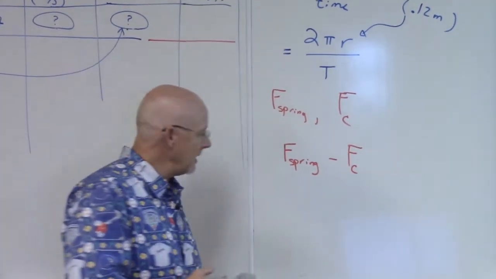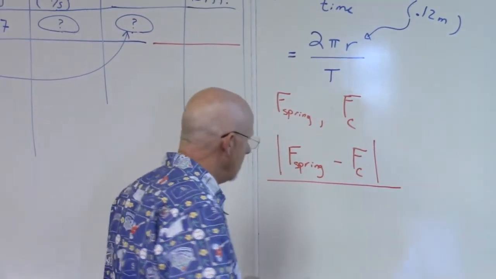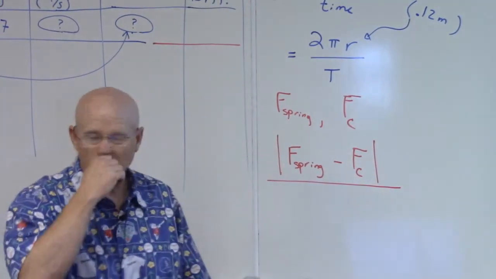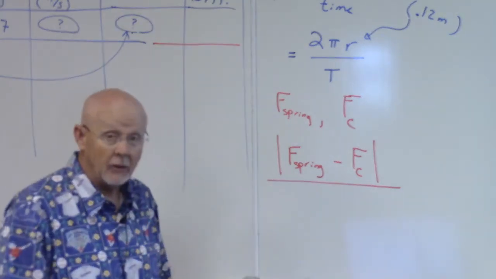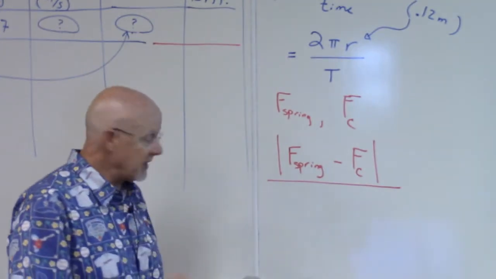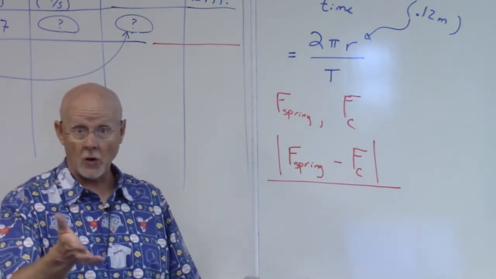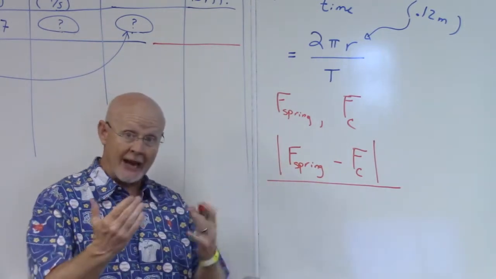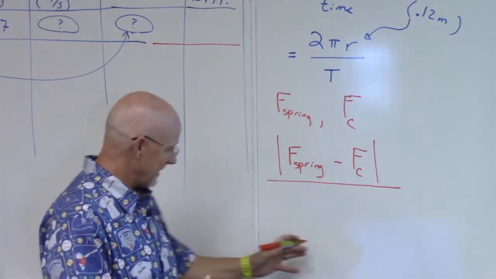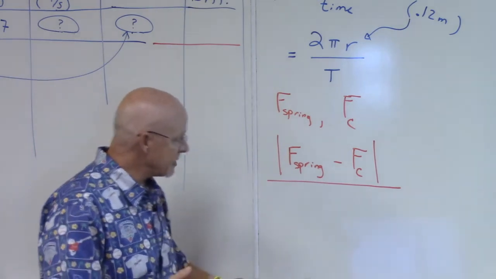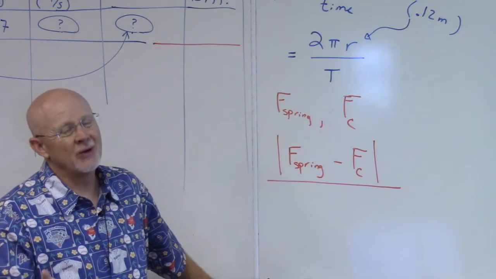And since it's an error, we don't know which one is going to be high and which one's going to be low. So we just do the absolute value. We don't care which one's high, which one's low. We just say, okay, they differ by a little bit, hopefully. But to make it a percentage, we have to compare it to something, right? A percentage is part over the whole. So this is the part that we don't match by. The whole would be, well, we need to divide it by something. One answer is to divide it by the correct one. But we don't know which one is correct.